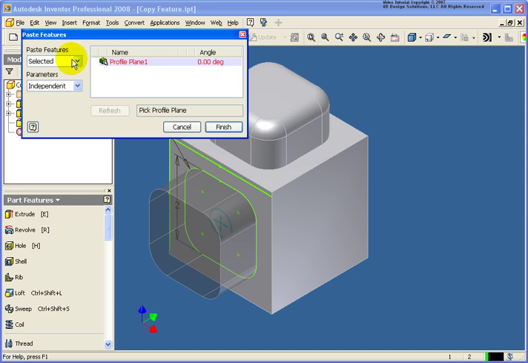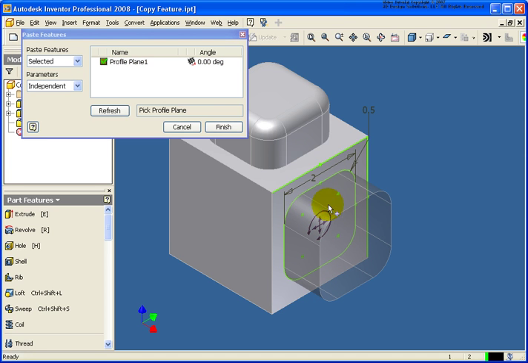But before I do that, you'll also notice that on the dialog box, there's a couple different options that we have here. For the paste features, I can just do the selected feature, or also the dependent, in this case would be the fillets. So in this case, I'm just going to keep it at selected. And then for parameters, do I want it to be independent or dependent? So if it's independent, any change done to the first sketch, in this case, will have no bearing on the copied feature. If it's dependent, anything that's done to the first feature will also reflect the copied feature. So in this case, I'll go back and keep it as independent.